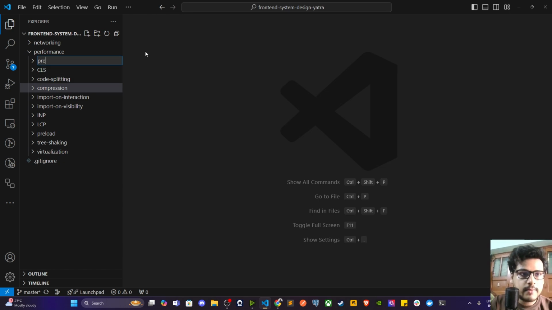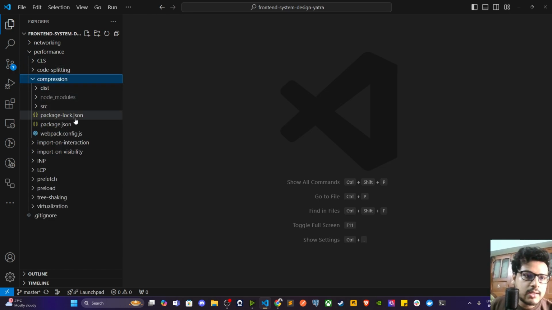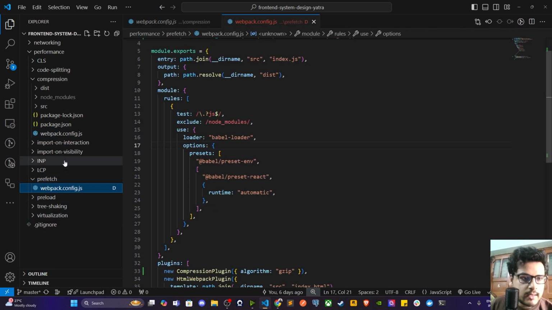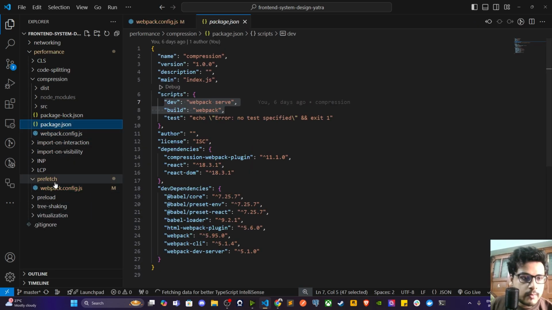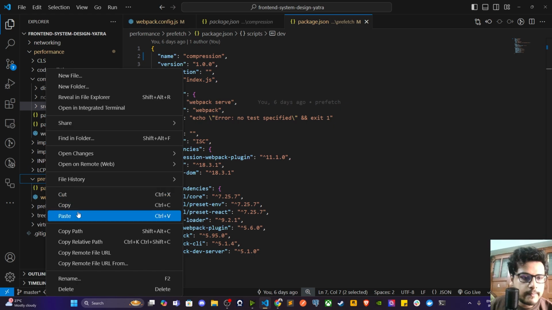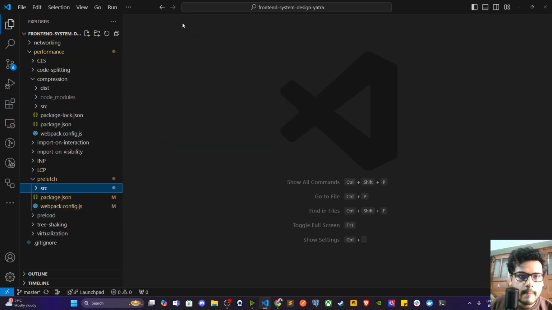Let's call this prefetch, and from the compression module I think it would be wise to copy the config and JSON files. So let's paste it over here. Let me copy this and paste it here, and I think we can use src as well, and we can close this and open this in the terminal.